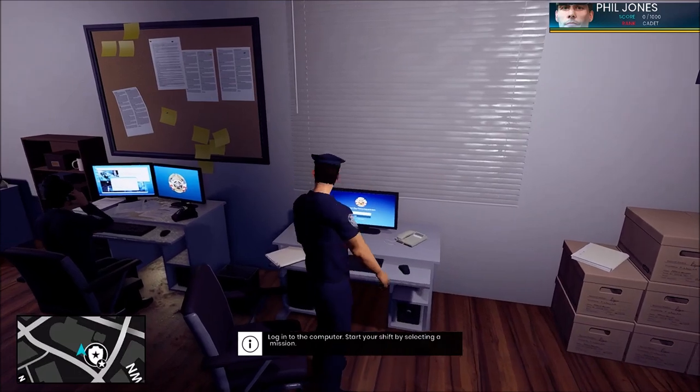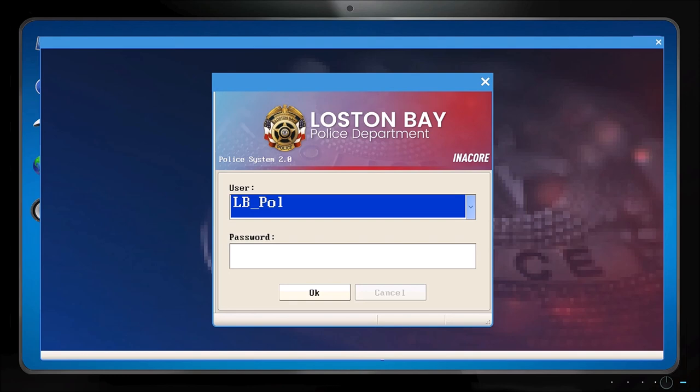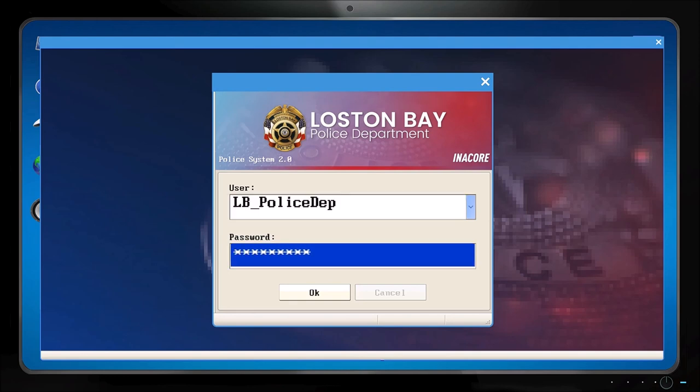Is this patrol area too? I feel like these areas should be separate. You know what? Let's go interact with the computer they want us to interact with. Let's log in. We're a cadet too, so I don't know if we're going to the academy or what's going on here.